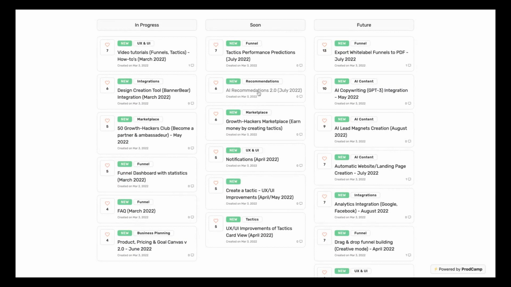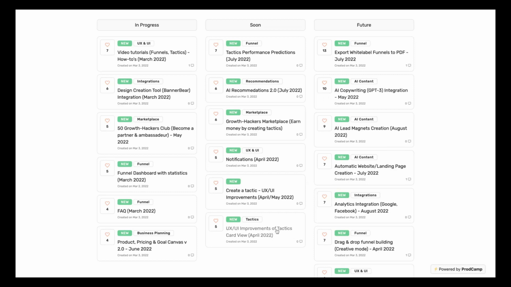And look what's coming here, AI recommendation, AI copywriting. So you will be able to create your whole funnel inside the Digital First. And this will be game changing, and it will make more valuable the number of funnels that you get. So it's kind of a roadmap here. If you are excited for the copywriting to create the funnels inside the tool, you should buy more codes, more tiers, tier 3 or tier 2, because then you have more options. But for me, tier 1 is cool. I want the tactics. That's my main thing.